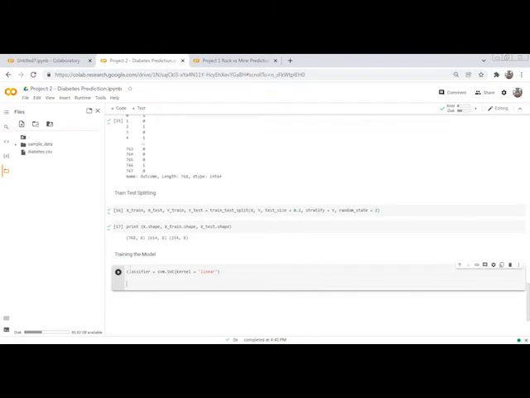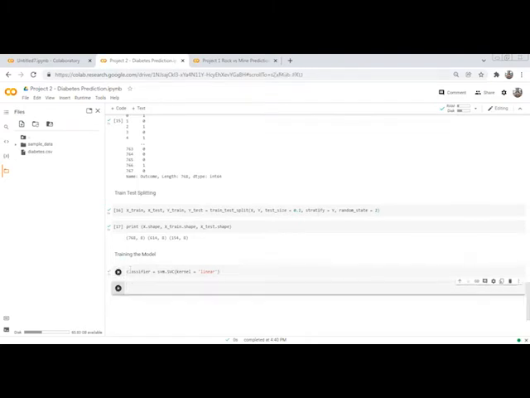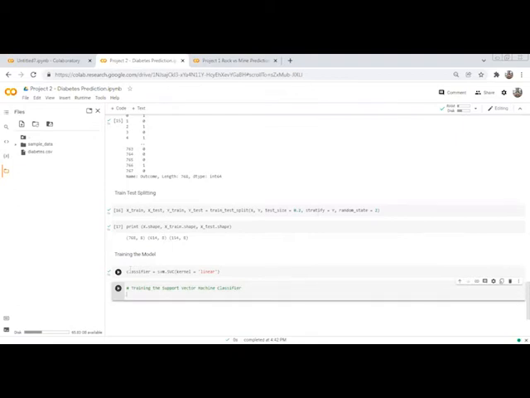Now we have defined the variable, and now we will train the support vector machine classifier. This is an easy step.